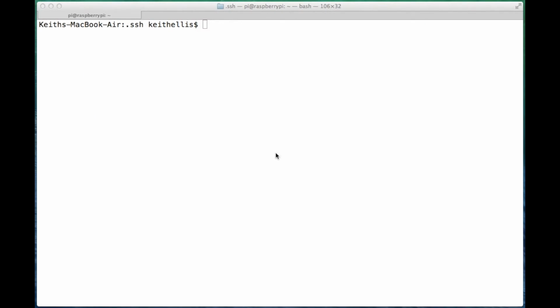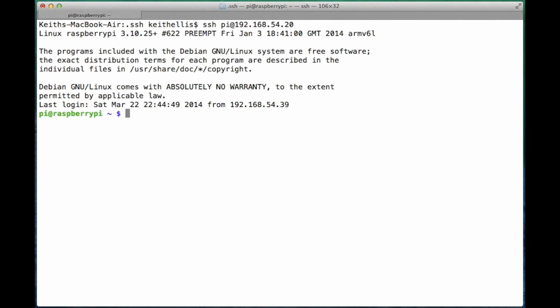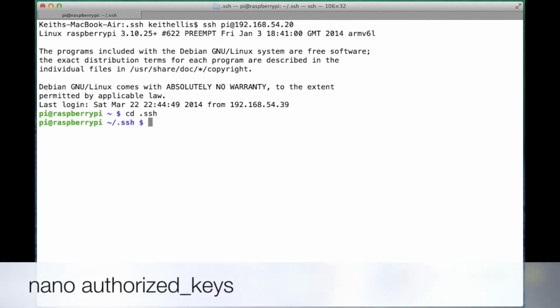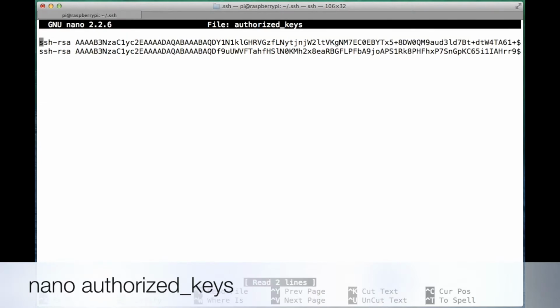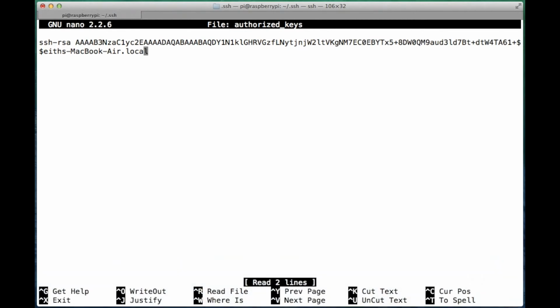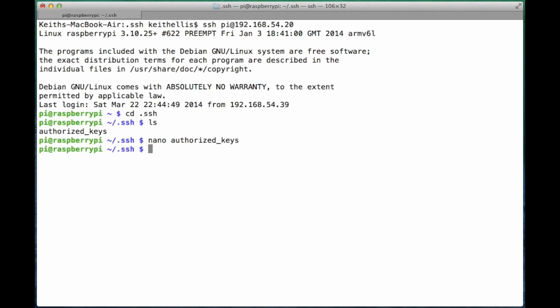So I'm now going to demonstrate that we can't log into my Raspberry Pi with just a password. So let's log into the Pi. I'm going to change into the .ssh directory and open up the authorized keys file with Nano. So we've got the two keys there, one from the PyTutorials account and one from a KeyFellis account. The bottom one is the KeyFellis account. So if we use the command Control K, which cuts that line out, and we save that file, we've now no longer got a key stored for my KeyFellis account.